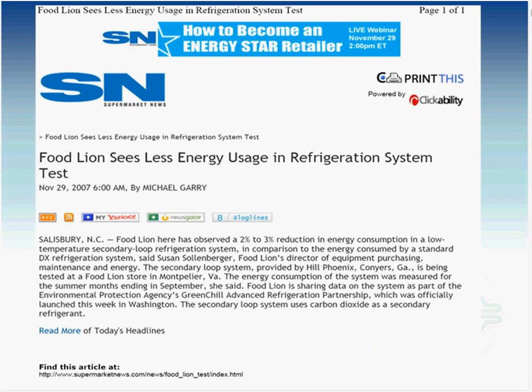Keely asked me to talk about energy savings, and I think the best way to do that is to talk about what we really see in a store. Back in 2007, we put in a few of these stores, and Wayne will talk more about this in Food Lion. And Food Lion saw in their stores, comparable stores, a 2 to 3% energy savings over their conventional DX systems.